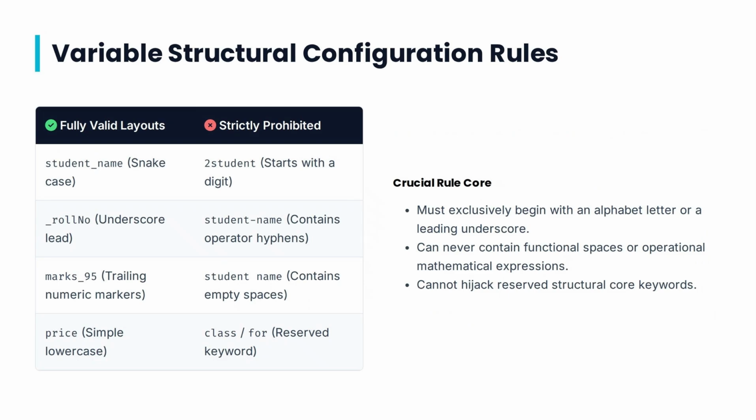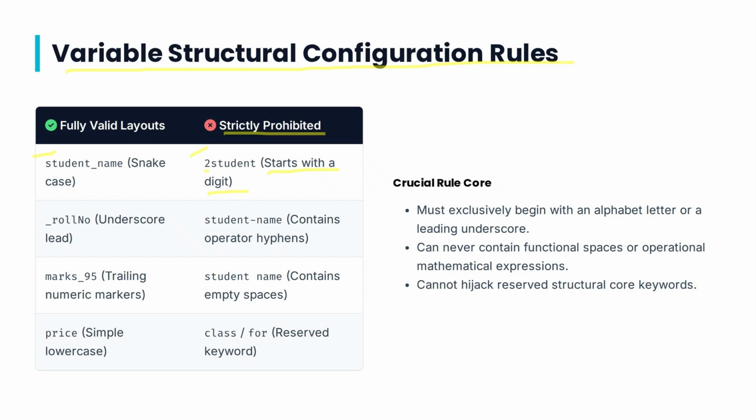Variable construction rules. There are some rules we should follow. These are fully valid layouts: student_name, in snake case. Strictly prohibited is using digits in front of our variable. It is illegal. We can't write 2students, but we can write student2, which is good. We cannot start the name of a variable with a digit. It has to be in snake case.